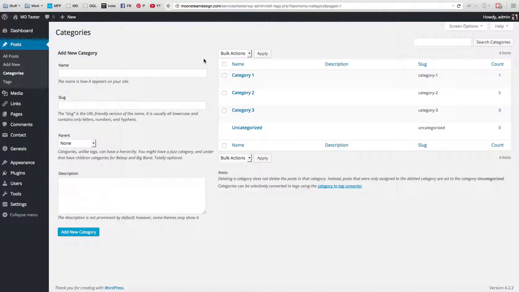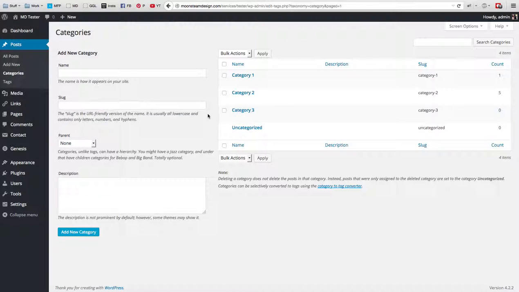Okay, so last time we were talking about categories under posts categories, and I had created these categories, category 1, 2, and 3. And I had mentioned that the slug, which is something that WordPress creates for you automatically when you make a category, those are the words that end up in the URL of the category. So what does that mean?